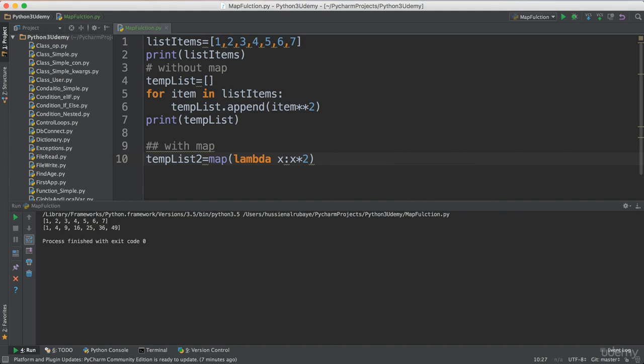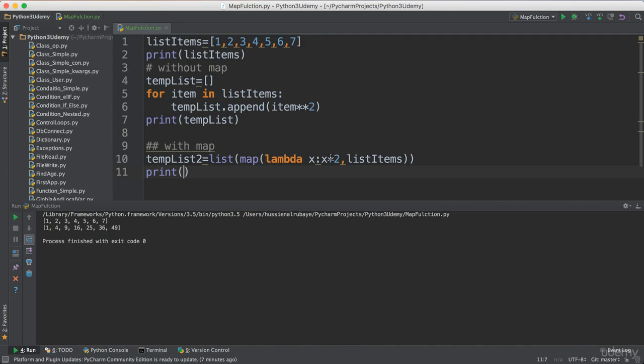You remember how lambda functions work. You could do it this way in lambda, and you could do it as a normal function. For what? For every element in this list. So now every element in the list, it will take it. The map process works in this way. It will take every element, pass it as x multiplied by 2 and return it to you as a map. But here's the list, here's the map. I want to convert it to a list. Really easy. Just write list, and that is it, you convert it to a list. See, one line, very simple.